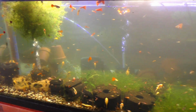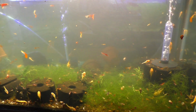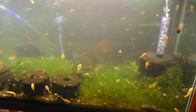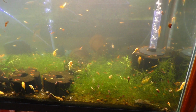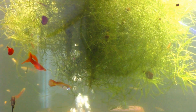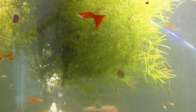Maybe check out some of the older videos and you can see how this tank has progressed, especially like the very first video. It's quite a bit different when this tank used to be just completely full of guppy grass, and I've kind of changed over to moss because the guppy grass just grows way too fast and becomes unmanageable. But there's still actually 2 of them in there, and they might be tangled. I might have to get them out of there because they haven't really moved much in the last couple days. I'll probably get those out of there as soon as I'm done filming.